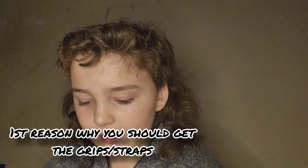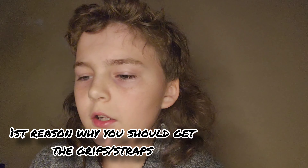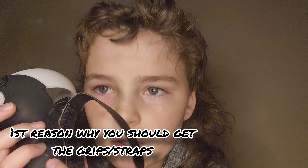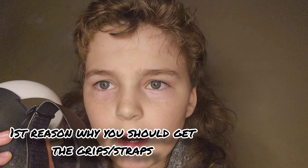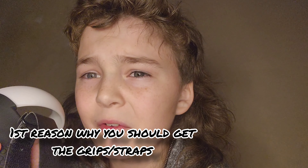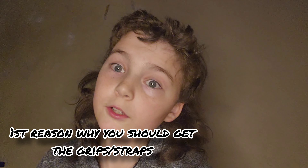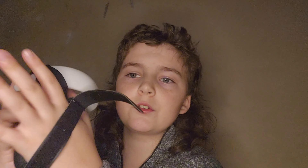The first thing I found about it is the straps. The straps are way bigger than the old ones. The old ones got me scared — I thought they were going to cut off my circulation because I would have it so tight so it doesn't get chucked across the whole entire room. These go right here, so they kind of help.